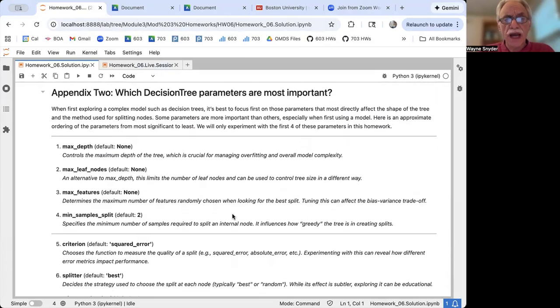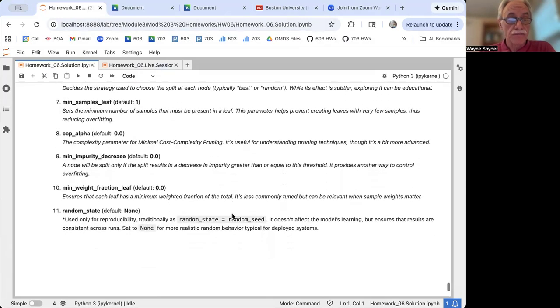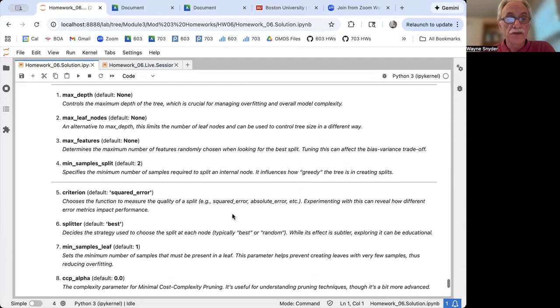But Appendix 2 has a description of all the decision tree hyperparameters. I call them parameters here. And there's a large number of them. Okay. So for example, the criterion is what's used when you do that split and you take the mean at the leaves of the tree as predictions. What's your error measure? Squared error is the default.